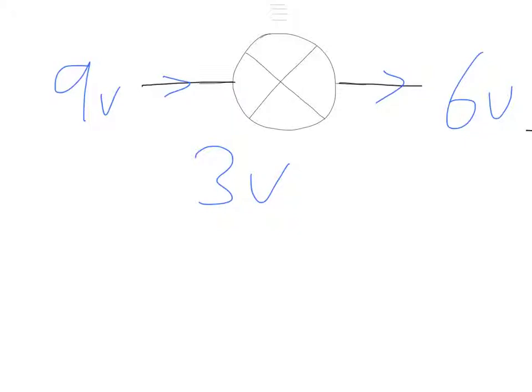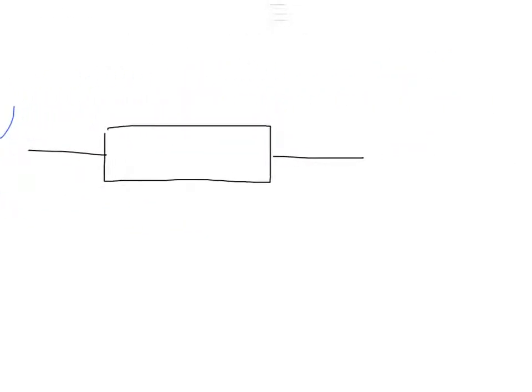Okay, we've had a quick look at current and a quick look at voltage. So let's have a look at the relationship between them. So if we just move this over, we'll talk about a resistor. When we think about current and voltage, we know that they are directly proportional to each other. So if I take a circuit component and I increase the voltage across it, I would expect the current to increase. So we can say that voltage is proportional to the current.